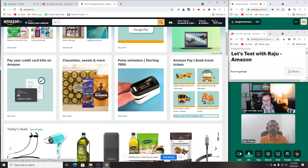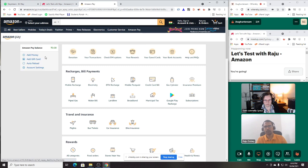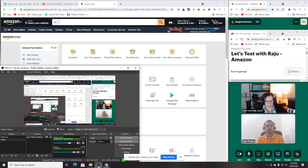So, I didn't realize you can buy bus tickets in... Okay, that's interesting. Is there a new Amazon Pay service in India? So yes, in India, for example, when we add our debit card or credit card and pay something through that, sometimes Amazon gives us the payback, and that gets stored in the Amazon balance. And the next time, if the pay balance is enough, Amazon is also offering their wallet in India, so we can use that wallet for our next transaction.